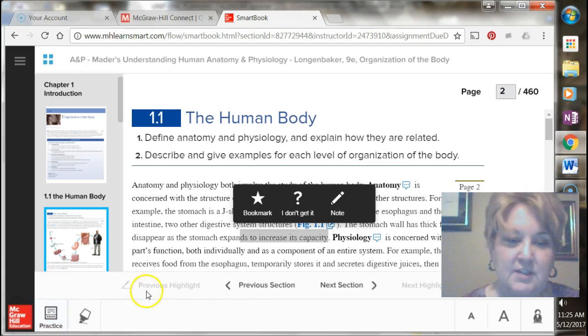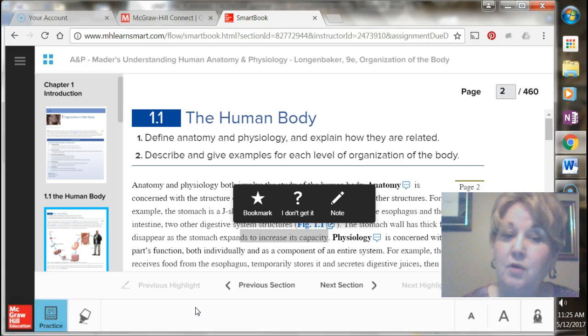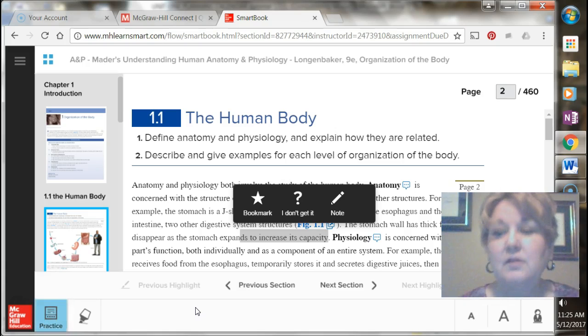Now, you'll notice down here that my practice is just going crazy. It's clicking at me, and that's telling me, well, you've been reading for some time and you really haven't done practice. The practice is the LearnSmart. So the LearnSmart actually is going to be graded. It's graded on completion. So when you complete 100% of the LearnSmart flashcards, then you are done for the chapter. Now, that doesn't mean you can't see them again. You can actually go back to recharge and do it again.